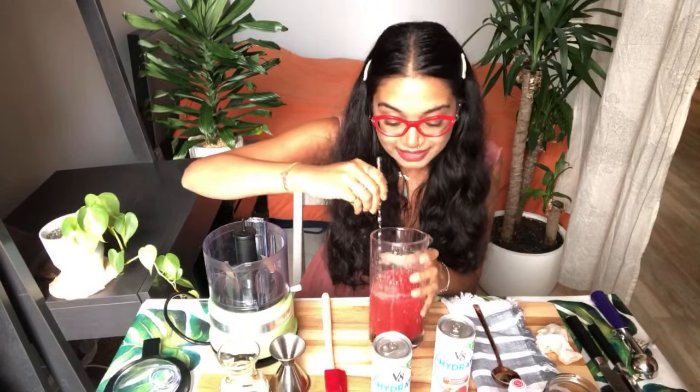So first we have some pureed watermelon here. All this is just fresh watermelon that's been pureed until super smooth, and we have a little stirring spoon here. You can strain this, but I actually like a little bit of the chunks because, you know, we want it to feel natural when we're drinking this.